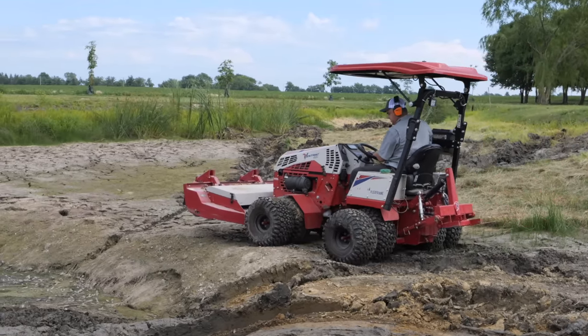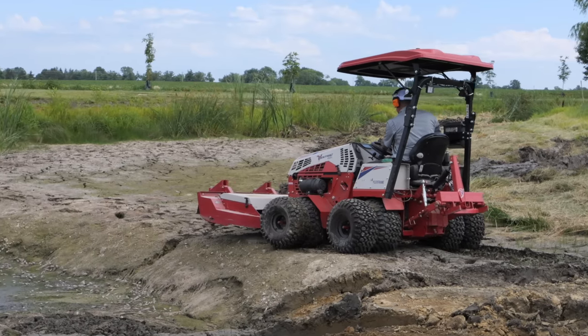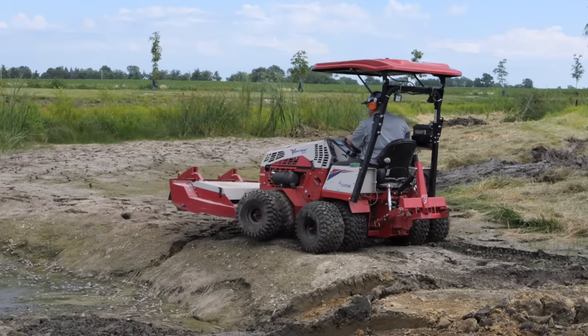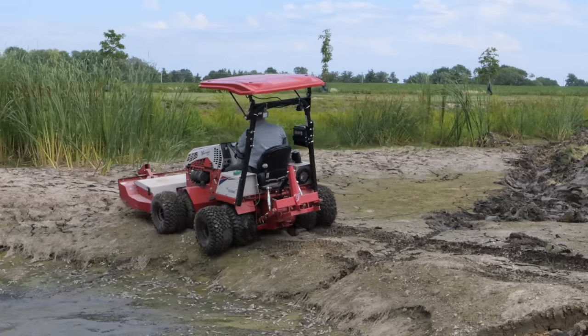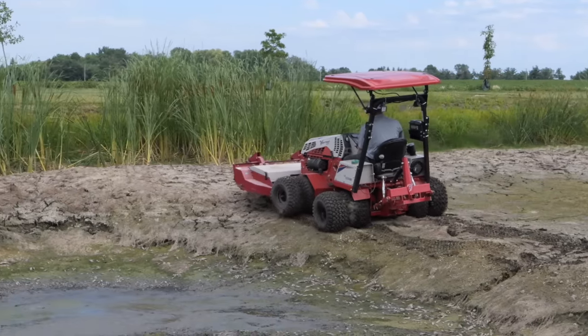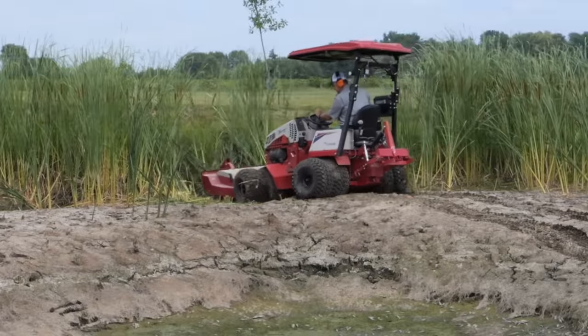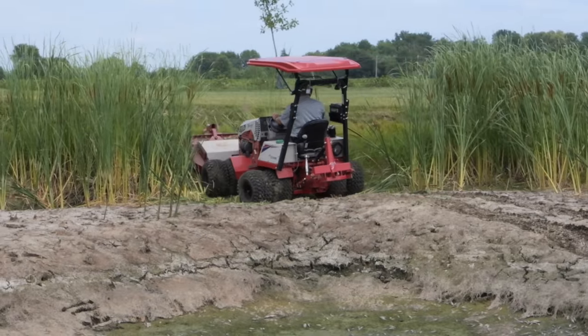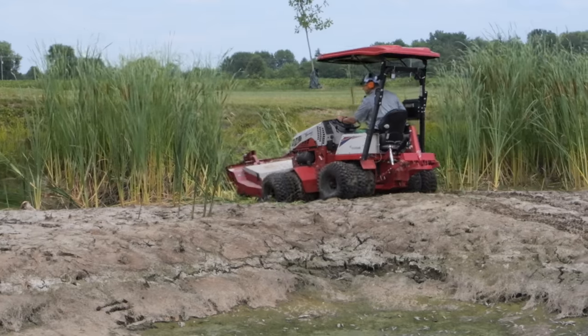Woo! I don't know whether that's wise. This thing will do wonders as long as you don't start spinning. Oh, it stinks here, Christy. Now, it's really rough on this side. So I don't know how well I'll get along mowing over here.